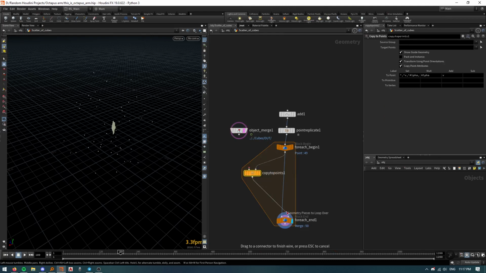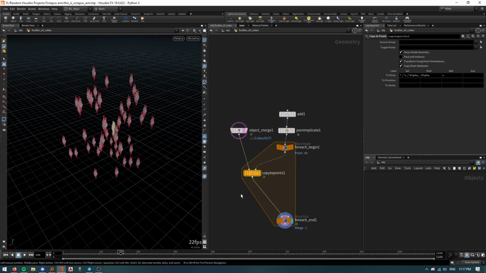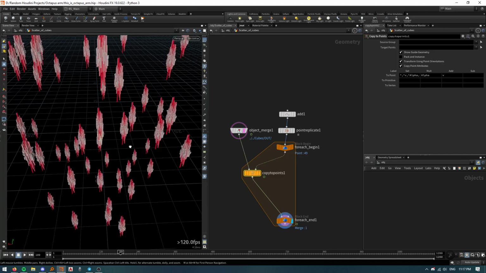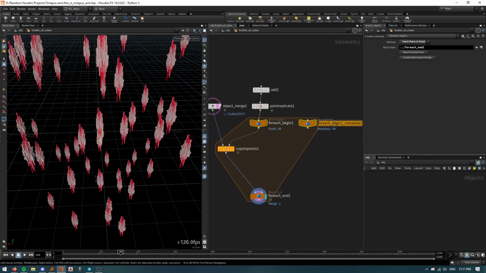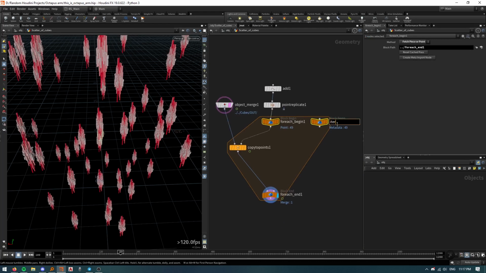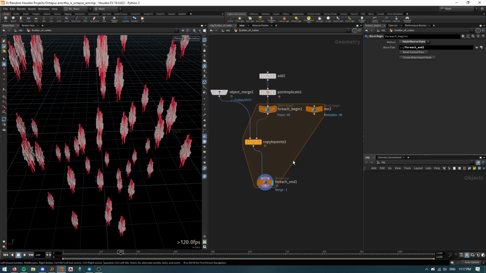We are gonna copy these points, these objects, and we also need to make an iteration, and we will name this one iter as well. Well, I'm gonna name it iter2 because we have another iteration and another node, just to not confuse between them while I'm explaining the rest of the video. I'm gonna name this one iter2.